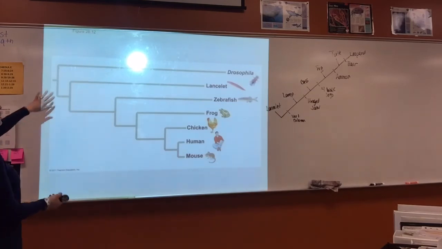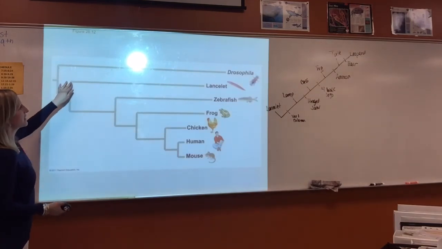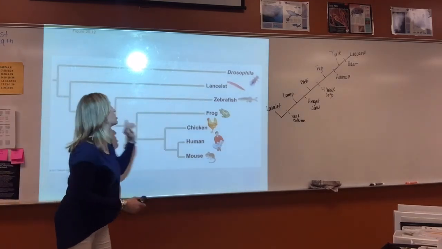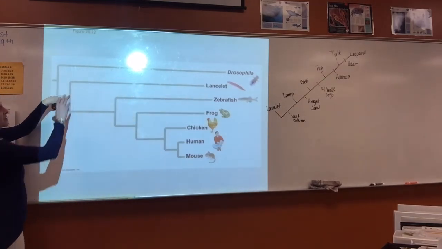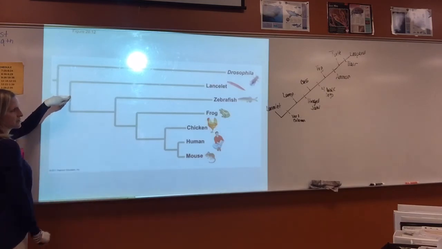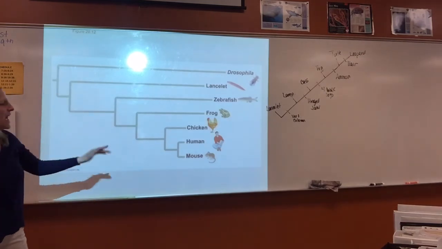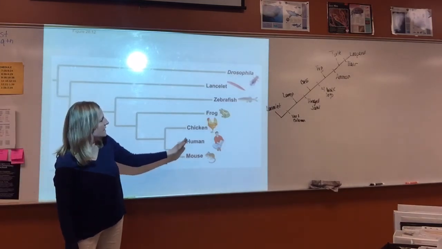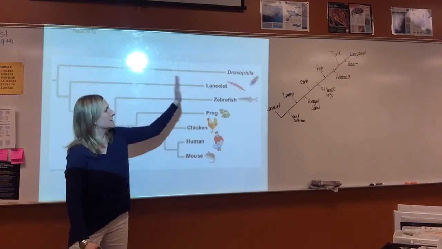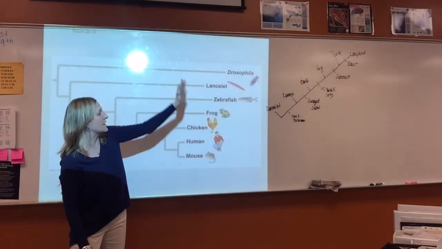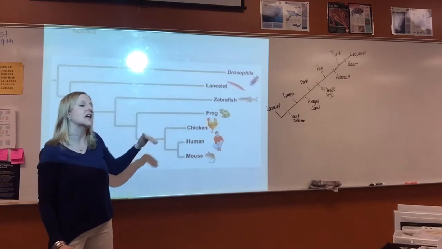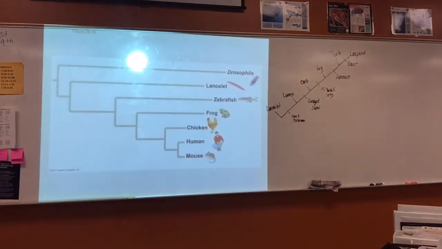So if you notice here, if we go back to the lancelet, lots of genetic change has occurred from a common ancestor of the lancelet to everything else here. Do you see how the organisms are not all lined up on the right-hand side? They're all in different places, and that's because it represents the genetic change. So it has to tell you that about the tree. We can't assume that. If it says this is based upon genetic changes, then we can assume that.